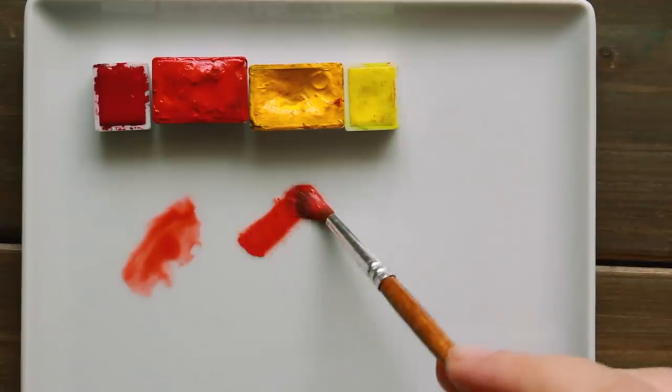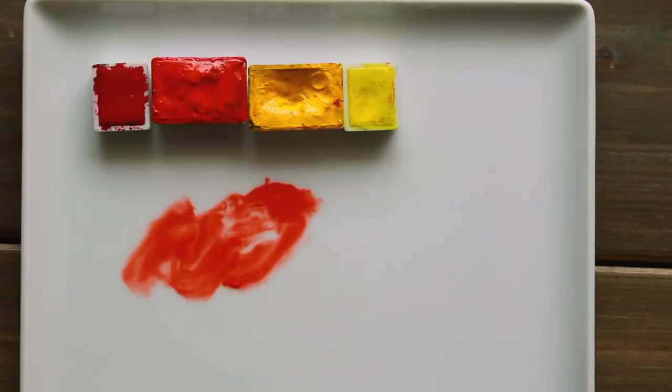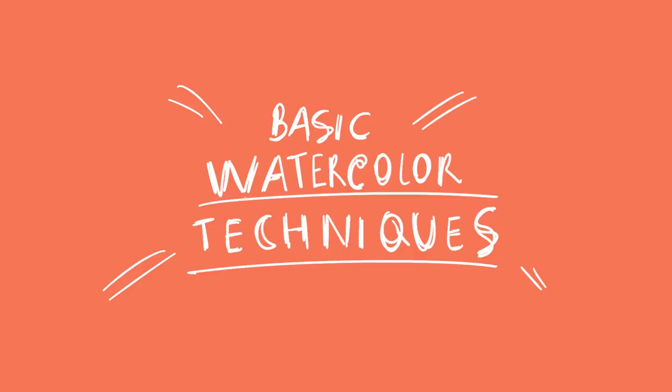Be careful. You have to dilute it first before using it. You have to be gentle even when you mix the paints. There is no need to scratch the brush on the palette. Now I'm going to try to teach you the basic watercolor techniques that I always use every time I paint.